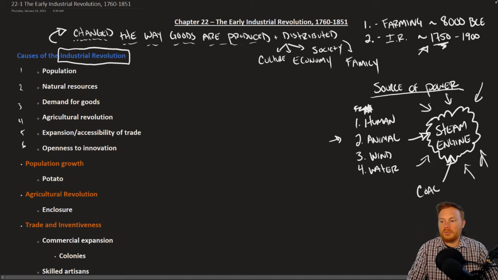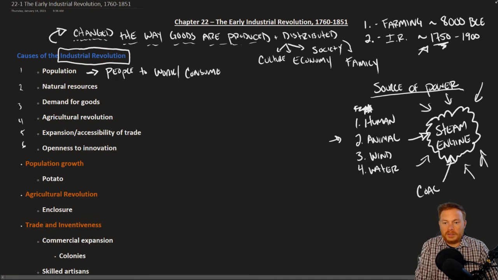So what does it take for the steam engine to be not only invented, but actually useful? And these are all sort of the preconditions that we can talk about. So in terms of population, in order for industrialization to take place, there has to be enough people to work and consume. Right, that is a precondition. There needs to be people who can work in factories, for example, that utilize steam engines. That means that they're freed up from other tasks.